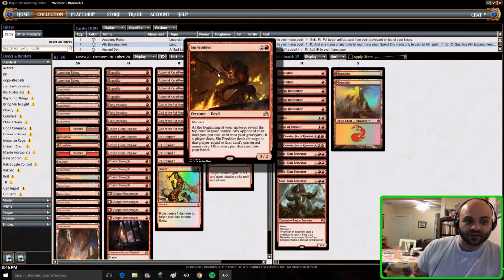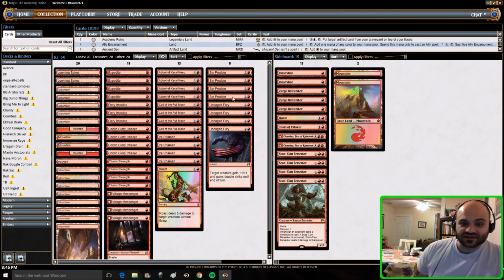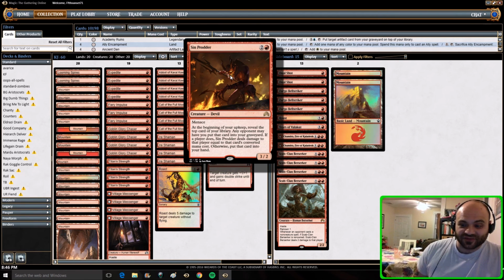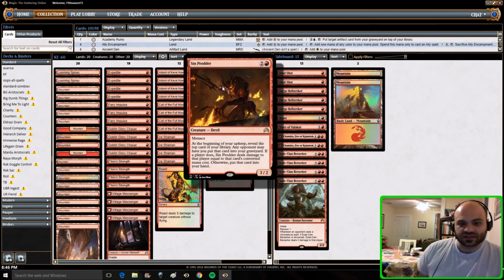But you get people down to, let's say, less than 10 life, they're going to have to think really hard about putting that extra card in your hand. Even if it's a 2-drop or a 1-drop, it's still something for them to think about, and that too might be enough to get you over the hump with all your surprise damage and Titan Strength and Uncaged Fury. So sweet card.